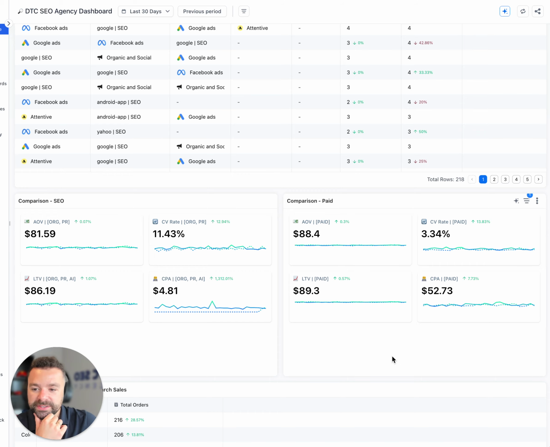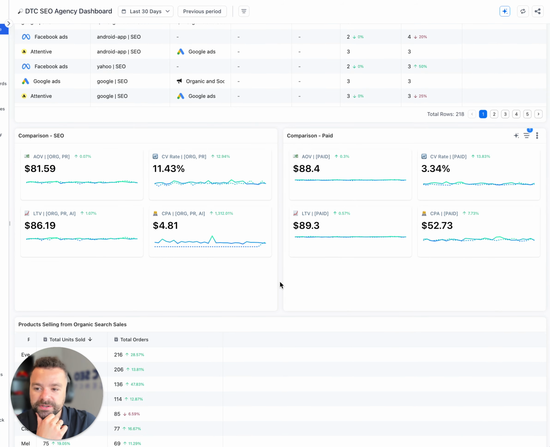Cool. Going down into the comparison section, we have SEO versus paid overall. This is really cool because you can start to compare and see the benefits of each. We can see that the average order value is slightly less on SEO compared to paid. That is actually very rare, which is super interesting. So potentially there's a certain landing page and an offer presented on paid that isn't on organic search.